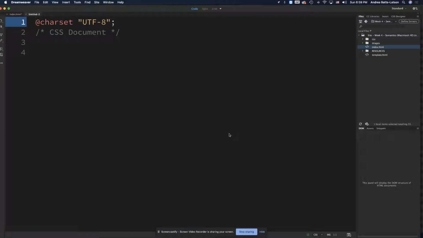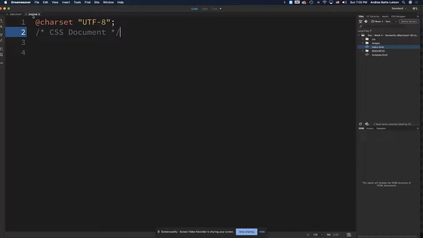Once I choose Create, I have this document, and really all you needed this for was to set this up. But you are going to see some familiar stuff like the charset, the UTF-8. Charset just means character set. This is defined inside of the CSS, and the UTF-8 is defined inside of the CSS here. This is information that is strictly for the browser. And then this is a comment, and we're going to talk about how to comment as well. So this is a CSS comment. Notice it is gray. That means that this does not apply to anything. It is commented out.